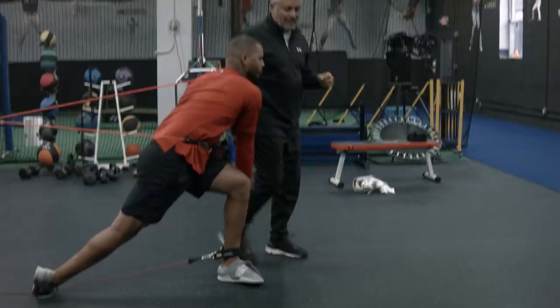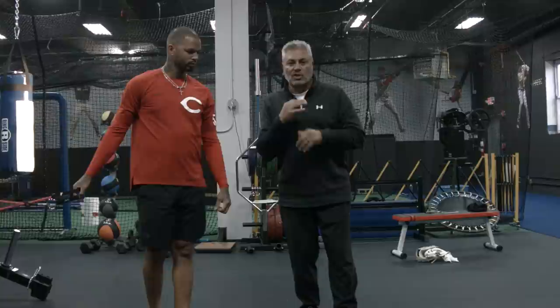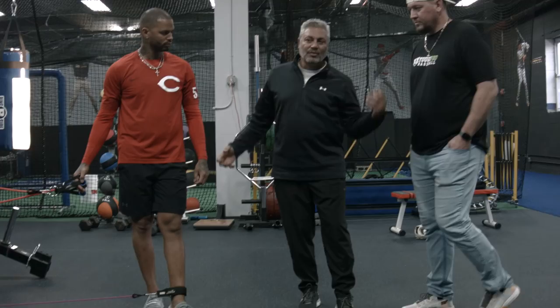A lot of people don't like these slow movements, doing everything in slow motion — they want the body to move fast. We just do it the contrary. We move a little slower; we want them to feel the actual movement of what they're doing each step of the way. And once they do that, then we get them to move fast by adding a towel in their hand, getting them on the slope, and then we just go.